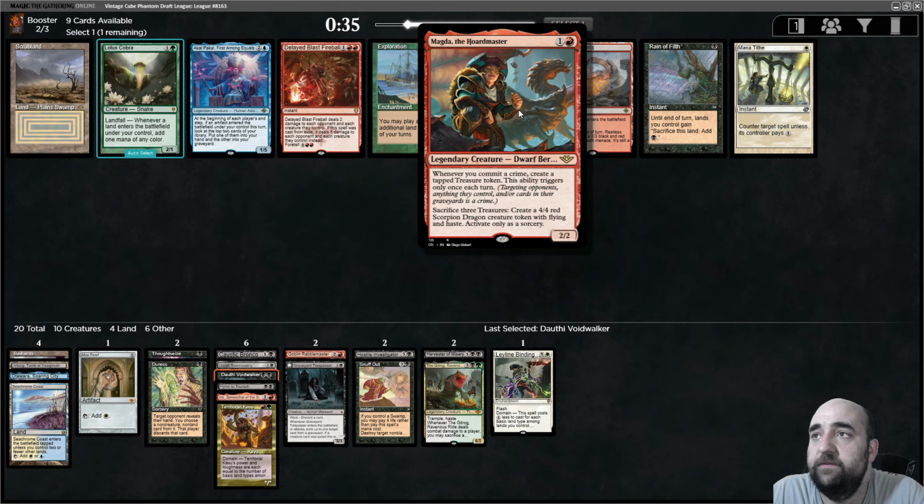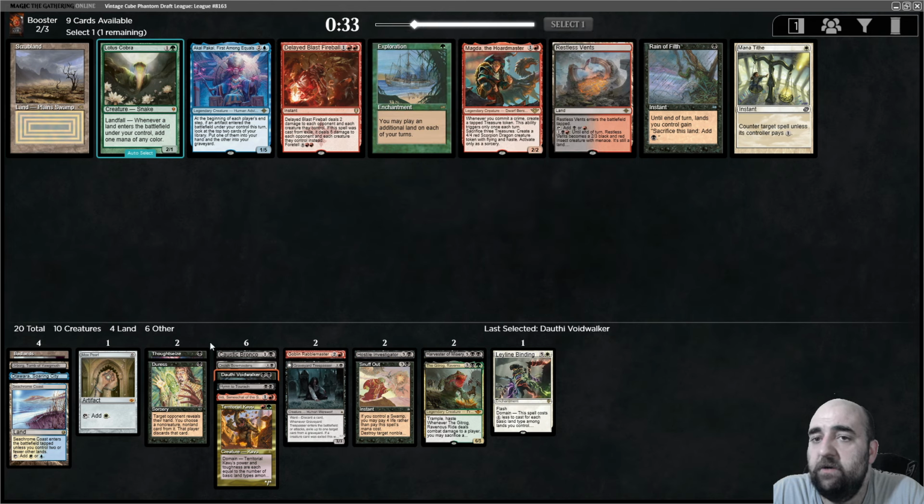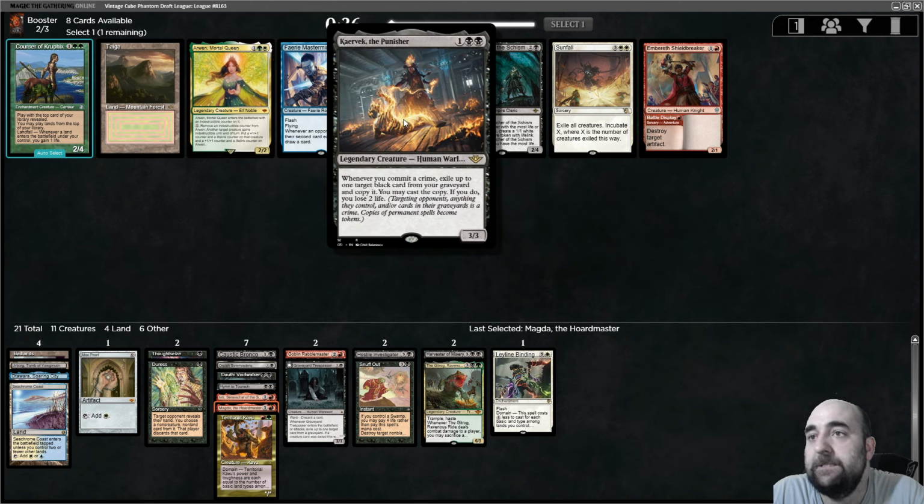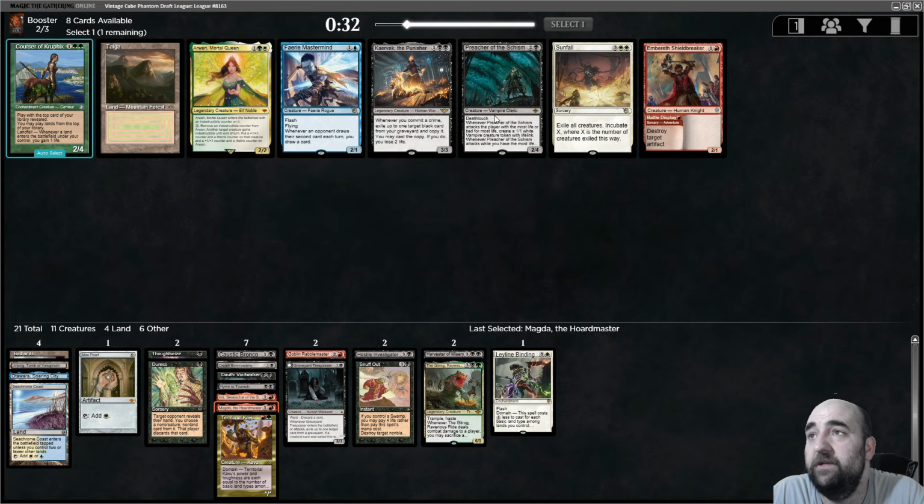Committing crimes. Yeah, we can commit crimes, I think. Let's play Magda. Oh, Kyrbeck. Kyrbeck with Duress and Thoughtseize is wonderful. Oof, that's a lot of life pain though.